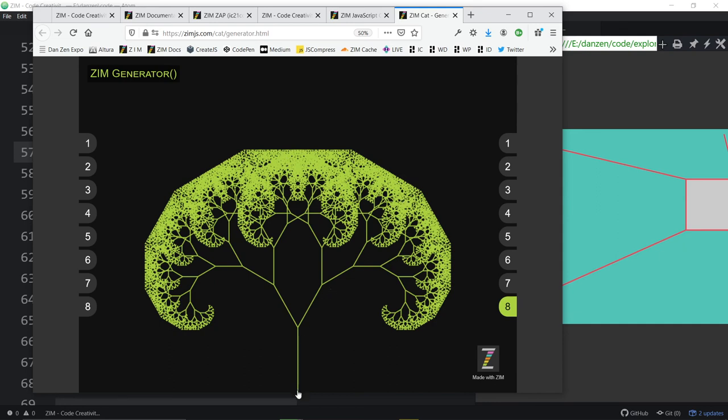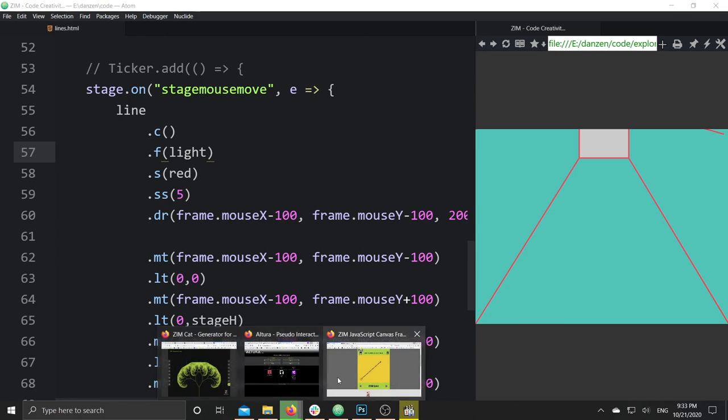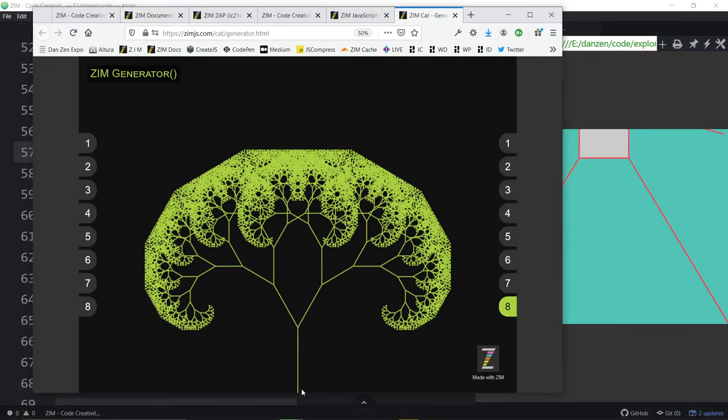But these are relative lines. So instead of saying absolutely based on, remember how this one is 0,0 and this is stage width and stage height in there? If you wanted to draw this other thing, you'd have to draw a line to here, then calculate 30 degrees to draw another line to here, then calculate another 30 degrees from that 30 degrees. So you'd start using sines and cosines and having to sort of remember the last angle that you drew and stuff. Well, that's exactly what generator does.